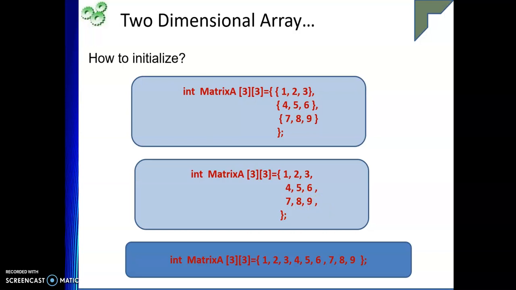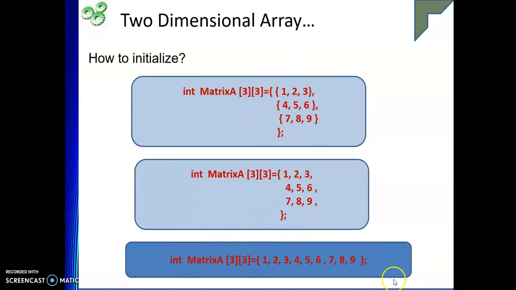And this is very important, because when you become a developer, the representation of this two-dimensional matrix plays a very important role. By looking at the data I will come to know that this row has 1, 2 and 3, this row has 4, 5 and 6, this row has 7, 8 and 9, right? This particular representation is very important. This way I can represent it, which gives more readability.